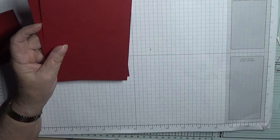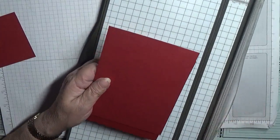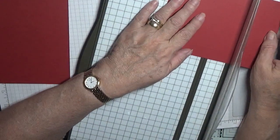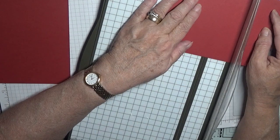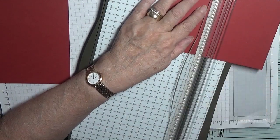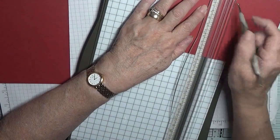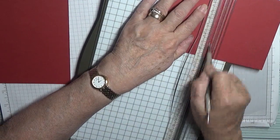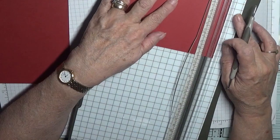Right, now I need this again to score. To score this, we're going to do it at 3 1/16 of an inch. Let's use my scoring tool. So that's 3 1/16 plus 6 1/8.